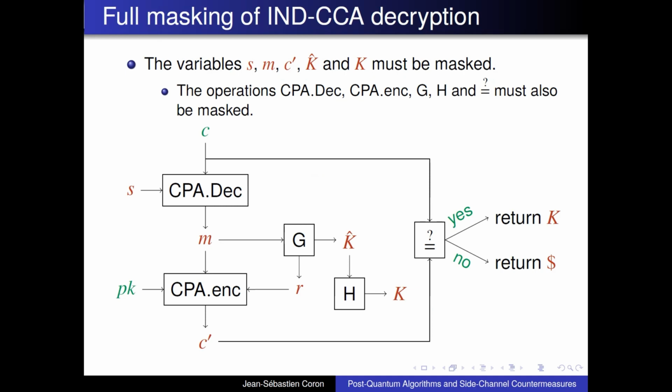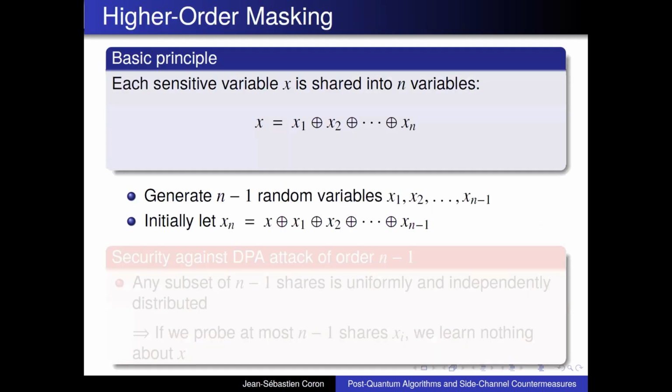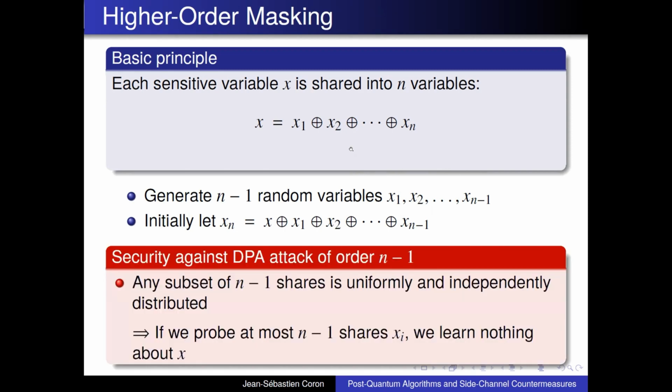And so I'm going to explain relatively quickly how this can be done for Kyber. But first, I'm going to say a few words about high-order masking. So in high-order masking, as you know, we mask every variable with n shares. So every variable x is shared among n shares x1 to xn. Initially we generate n-1 random shares x1 to xn-1, and the last share is computed from x and the others. And so the goal is that if you only look at n-1 variables at a time, you learn nothing, because every subset of n-1 variables is completely random and decorrelated from the secrets.